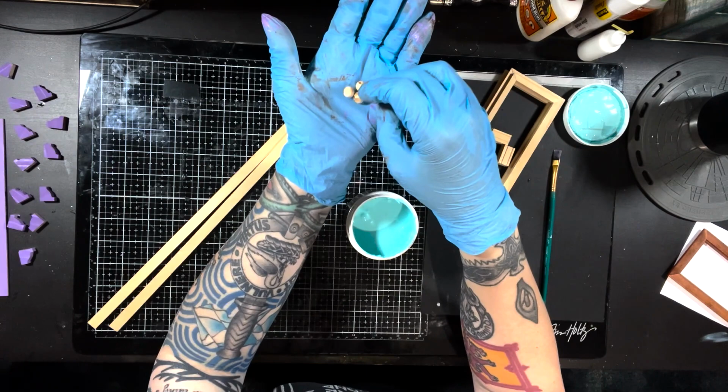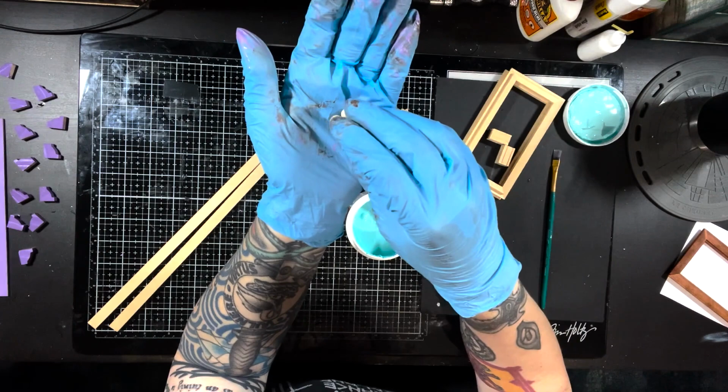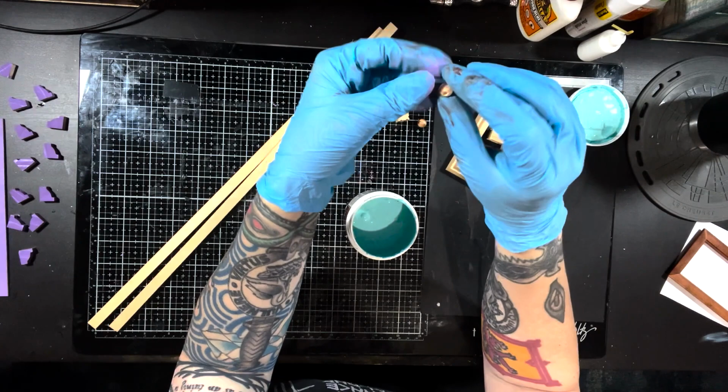There's no nice way to do these. Sometimes you can get a chopstick and put it in here, but the holes on these, I'm not sure if you can see, they're rather large. So they're way too big for a regular toothpick. I might see if I have a chopstick over there that they'll fit on, but otherwise I'm just gonna hold it and paint half and hold it and paint the other half.